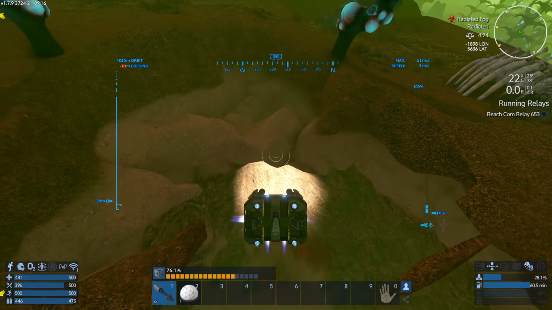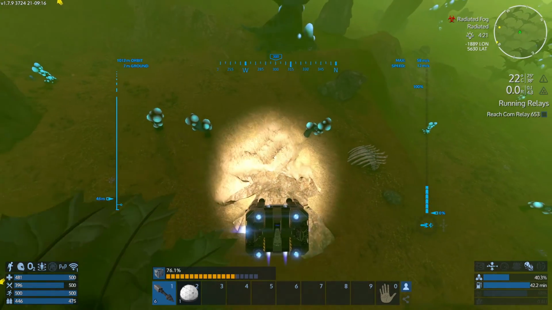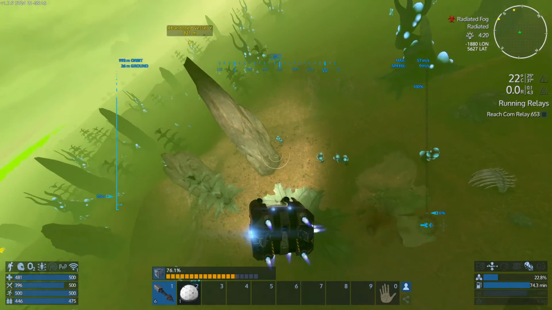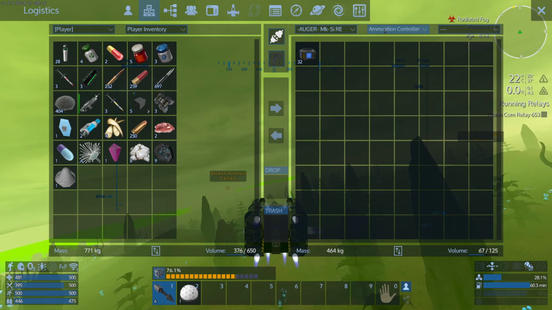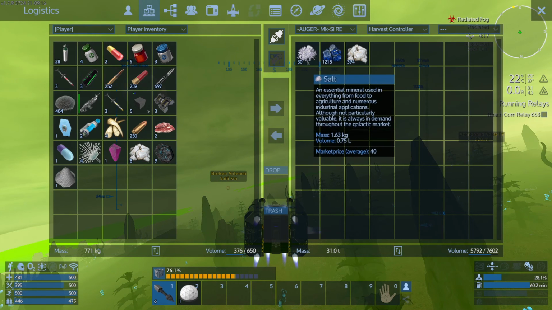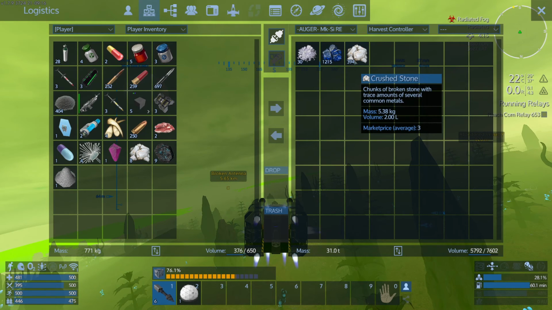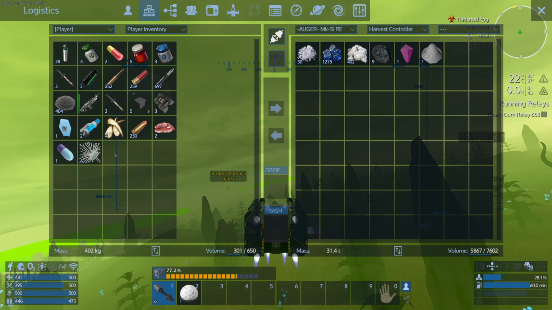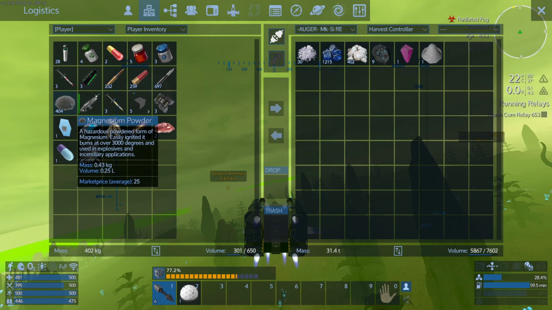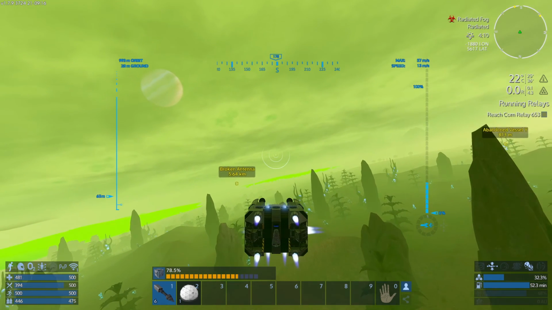Reverse thrusters are probably stronger. Gives you an idea of how big a hole I've dug. If I was digging it by hand, it would probably have been a lot smaller. And just to show you what we've got here, harvest controller. We've got 30 salt, 1,215 Prometheum, 395 stone. We've got some stone dust, and I've got the magnesium powder. That's the powder I built in the last part.